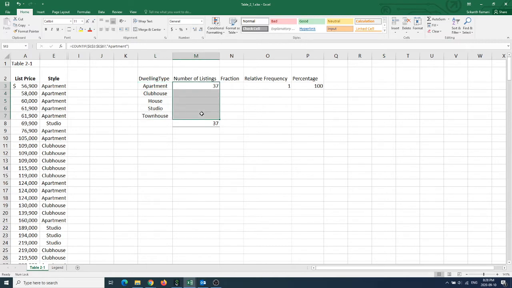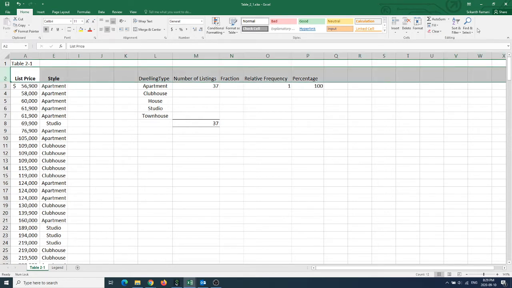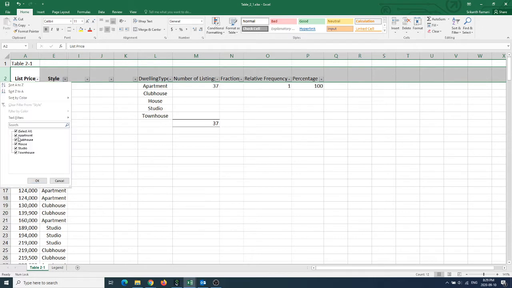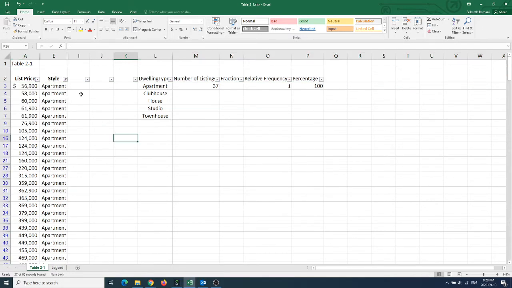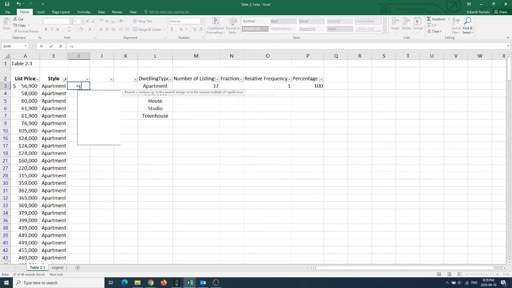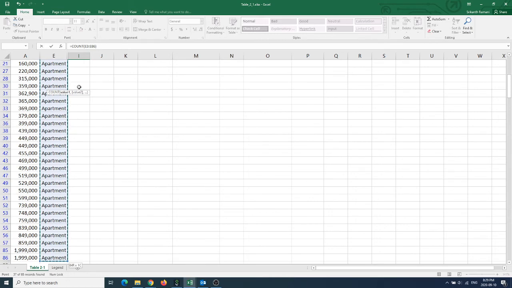One way to do this is in Excel. You could actually count for each thing. You could sort by filter, and filter only apartments, clubhouse, whatever you want, and try to do a count of that. What is the count of that?